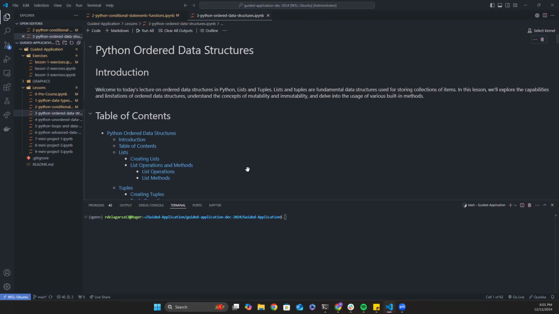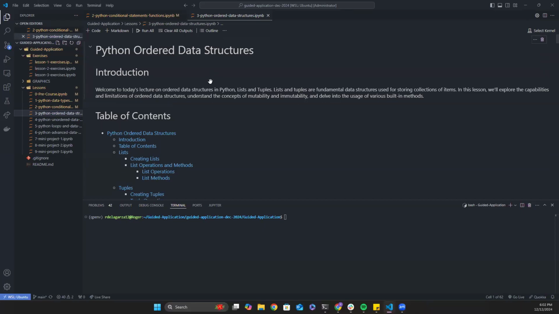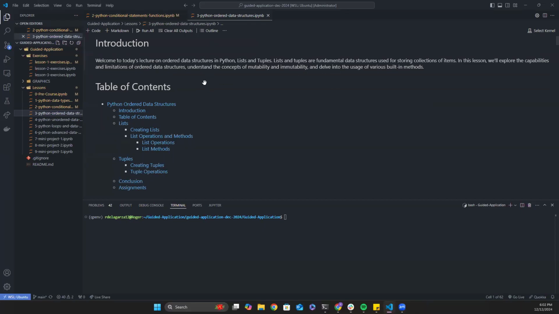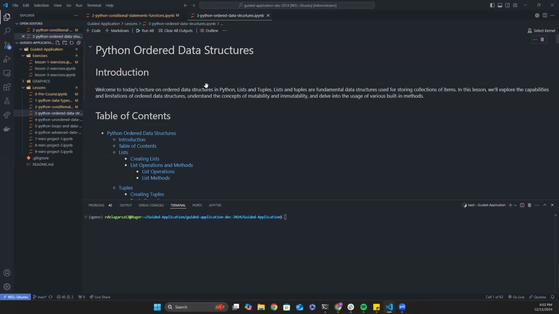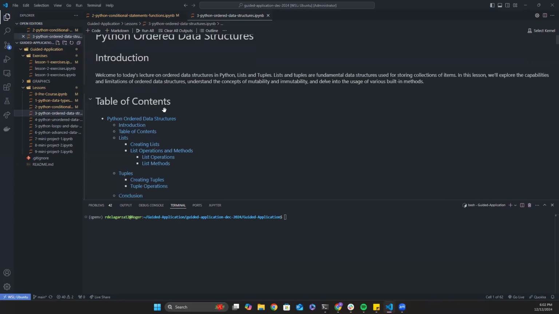We're going to elaborate a little bit more on how to use lists, how they work, and the methods you can utilize on a list, as well as another ordered structure called a tuple. Actually, I first said it's an unordered one, but it is ordered, you see what I mean. So we're going to talk about lists, and we're going to be talking about tuples.